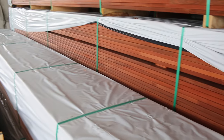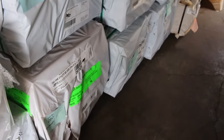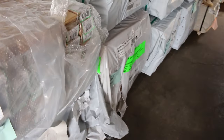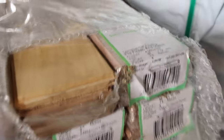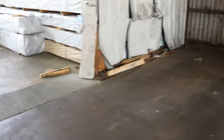A bit more standard grade stock here, a few more packs of 135 by 20 — maybe around a dozen or so. There's a nice pack of cedar — we've actually got quite a few packs of cedar, this is the first of them, lot 261. That one is some nice pre-finished end-matched lining boards, decent lengths. And a nice pack of F17 LVLs underneath there, 240 by 45, 6.0s.